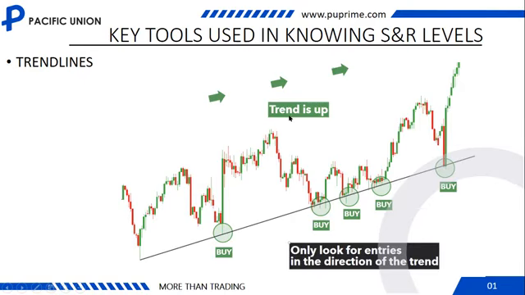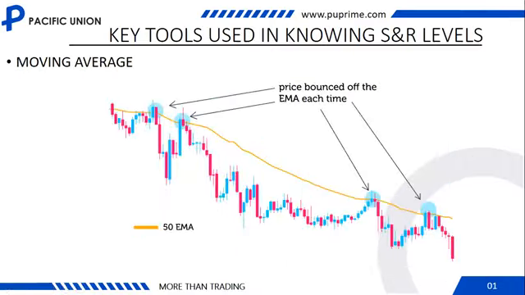So all this is an example of what? Support and resistance. We can also use moving average too. I said that resistance is the home of sellers, so you use this moving average as a resistance. That is, anytime price touches the moving average and starts falling, you know that these are sellers.